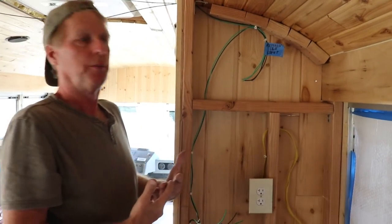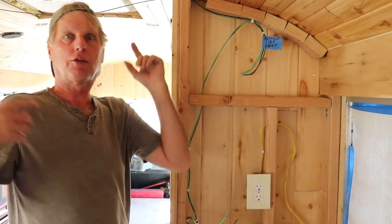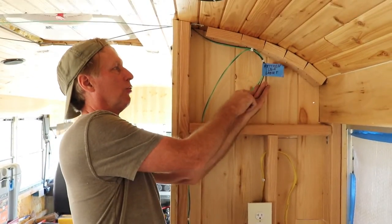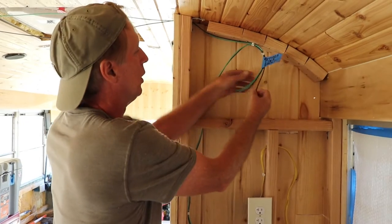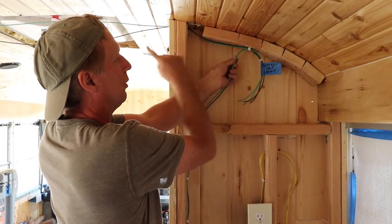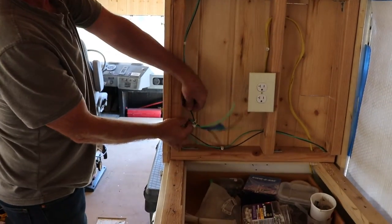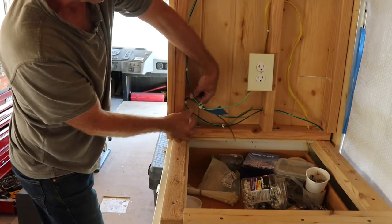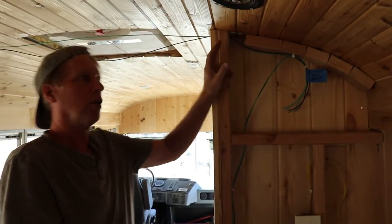These lights are going to be wired in parallel versus series. If you wire in series then each bulb would have less energy and it would dim as you went. So each light I do I'm going to wire them in parallel, meaning that the power will just feed straight through to all of them at the same time. That's why I have the feed — the green and the black comes up here, and then I have a green and black continuing. The switch down here is going to have a continuous ground. All that's going to be here is a black that comes in and goes out of the switch. So the greens will be connected together and the black will feed the switch — one continuous ground that goes through all five lights in the kitchen.